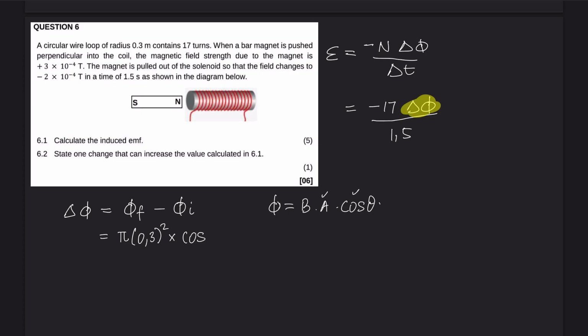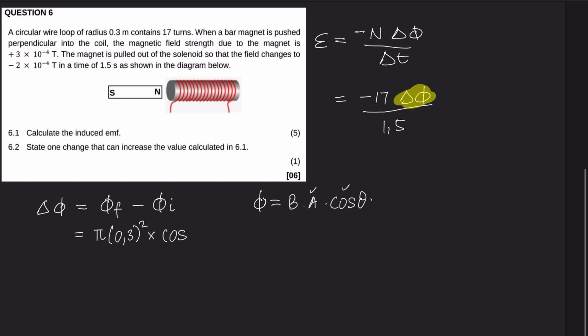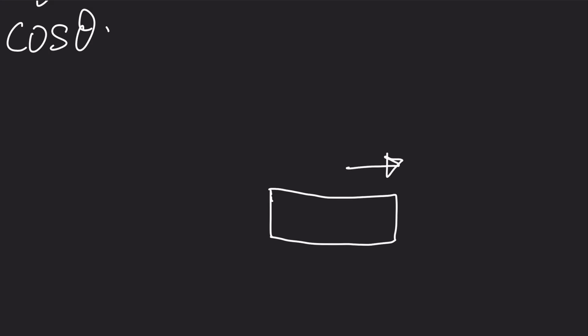Now we need to think about what the angle is going to be here. So I can just draw a quick diagram to show it. They tell us that it's perpendicular. So if the magnet is here, and the magnet is moving this way, we're looking at this from the side. So here's our loop. We're just looking at one loop. You can see that the loop and the magnet are perpendicular. But remember, the theta value is the angle that the magnet is making with the normal of the loop. So the normal of the loop is going to be pointing left or right.